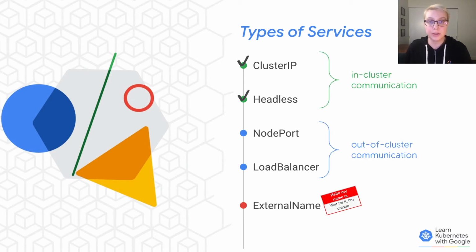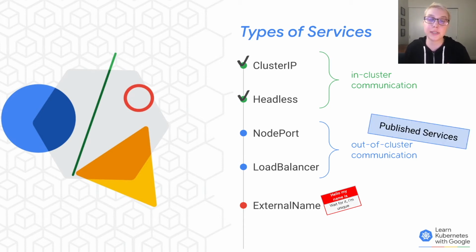So 2 of these other ones are for another type of situation, where you have something outside of the cluster trying to talk to the pods inside of the cluster. To make those pods accessible, you can use one of these 2 types of services. So for this reason, this blue group here can also be referred to as published services, because using these service types means you are publishing a way to get to their selected pods to consumers who are outside of your cluster. So let's start with this first one, NodePort.